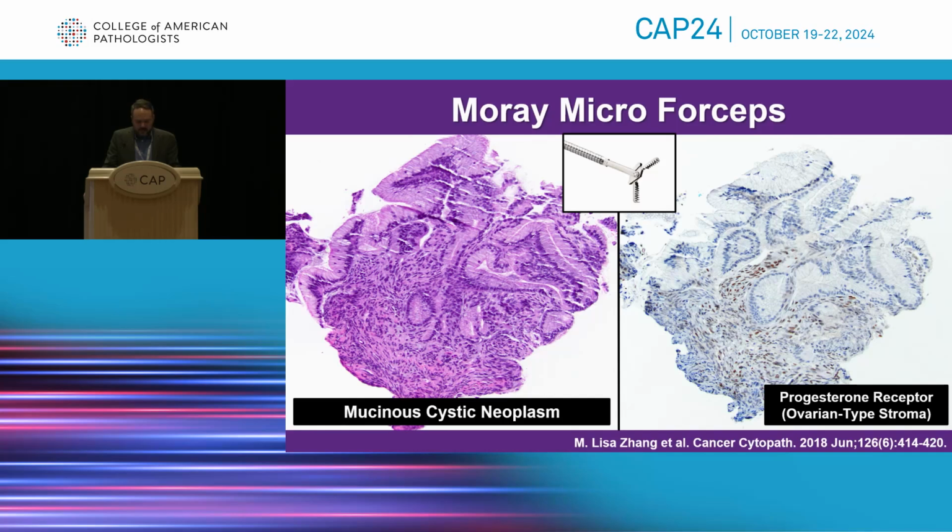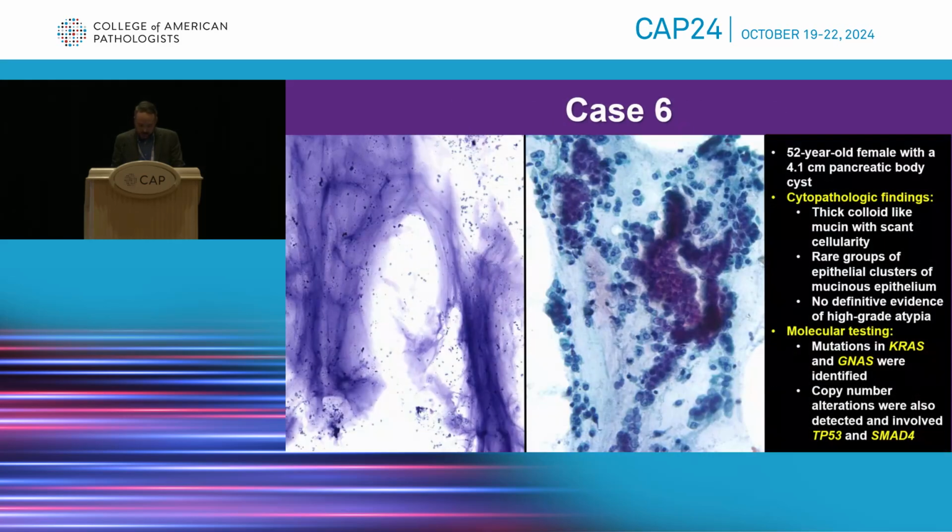So some institutions have success with microforceps type biopsies with cysts, and this can allow you to get a larger chunk of the cyst lining as well as sometimes the underlying stroma. This is a picture from a colleague at Mass General that shows a mucinous cystic neoplasm where you can see the forceps biopsy got the mucinous epithelium but also had the underlying ovarian stroma, which could then be stained on the biopsy to prove specifically this type of diagnosis. On an FNA alone, you can't get the stroma, so that's why we say mucin-producing neoplastic cyst. We don't know if it's an IPMN or an MCN because we can't see the stroma on FNA alone.